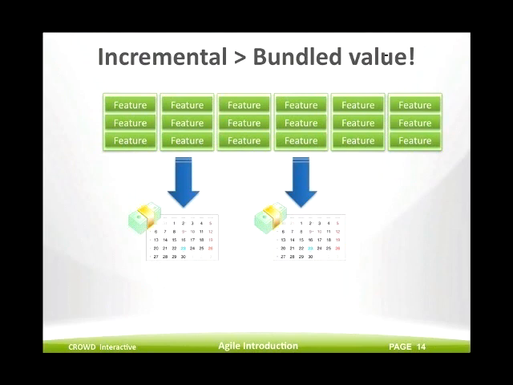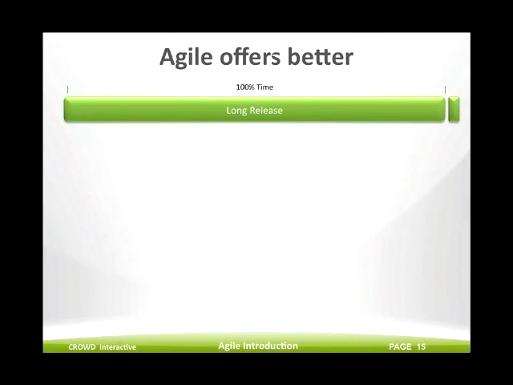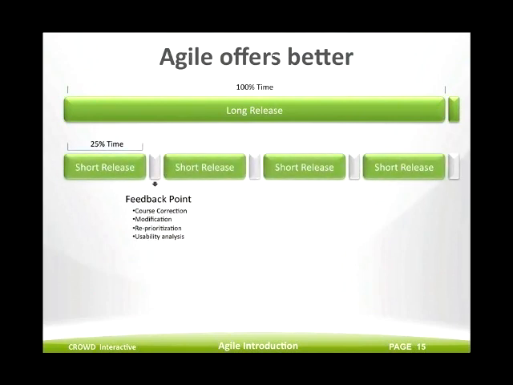So there are many effects with agility that go beyond money and time, right? When you look here at the release cycle of a normal project, you see that if you follow the waterfall methodology, you have one long release cycle, and at the end you have a feedback point. But in Agile, you have these shorter release cycles and more frequent feedback points.